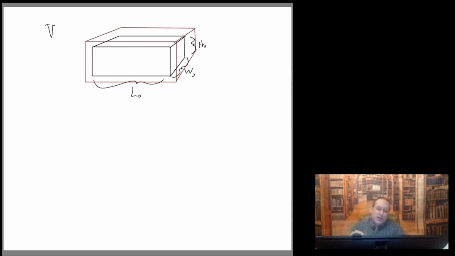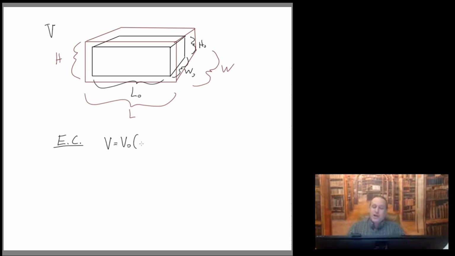Into a larger shape where we have a new height and a new length and a new width. And if we do the same type of thing, you can show, this is going to be for extra credit. I'm just feeling so giddy that the semester's almost over that I'm getting a little extra credit crazy. This is a very easy extra credit, but you can show that the volume is equal to the volume naught times 1 plus beta delta t, where beta equals 3 times alpha.